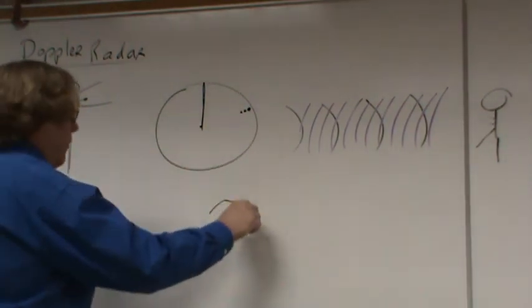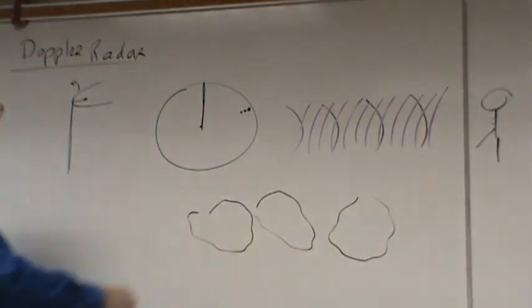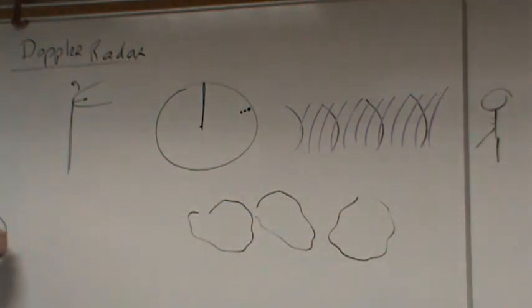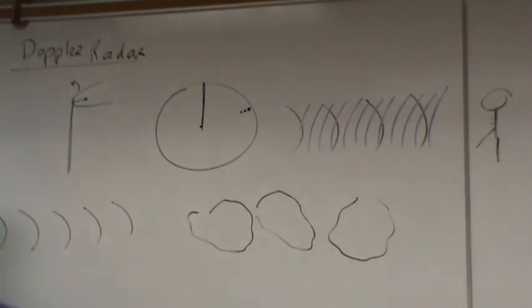So now if you've got some weather condition, like a bunch of clouds with water or ice in them, and you send your Doppler radar out, not only does it tell you how far away this weather system is, but it tells you how fast the weather system is coming towards you. And thus you can say, oh, we're going to have rain tomorrow. How do you know we're going to have rain tomorrow? Because we know how fast those clouds are coming toward us using our Doppler radar. You guys okay with that? That's it, that's Doppler radar.